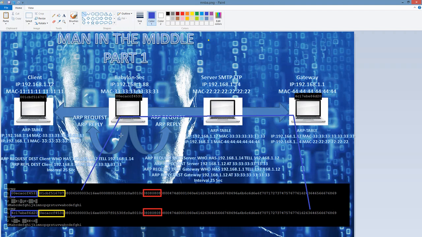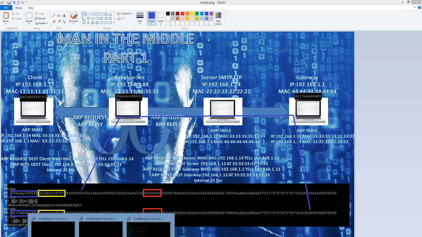It means that we just poison in one direction, the client and the gateway. So the client will get back directly the ICMP replies, if we will have reply, from the gateway. So let's dive into our sniffer and see how we could capture our HTTP, FTP and SMTP data.